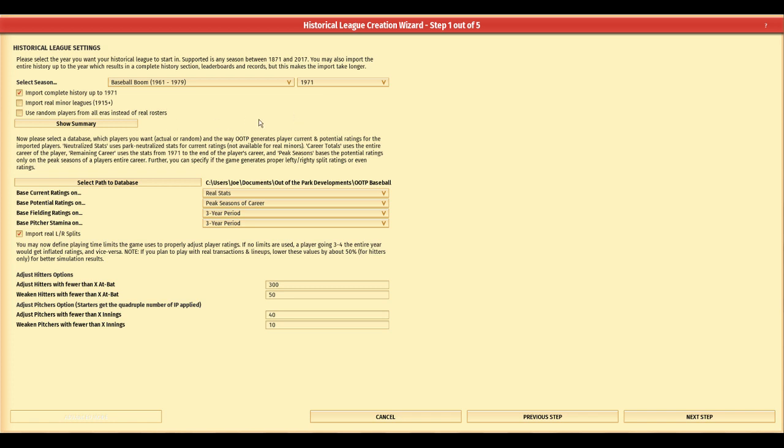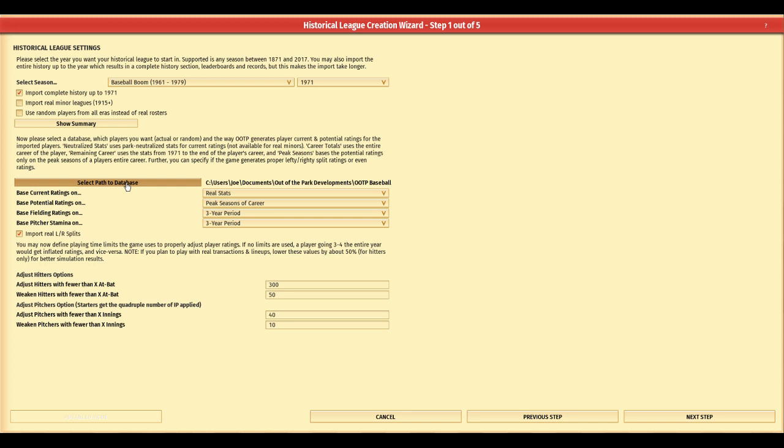The focus of this tutorial is basically how to set up so that you can pick a team to manage through the season, but you can also switch jobs if you want to commentate. All right, so we're going to go from this into actually playing part of the game so you can see how it all works. Okay. If you want a shorter tutorial based upon how to create custom type leagues, that's what we'll do. Okay. So we're in step 1 of 5 of this historical league.